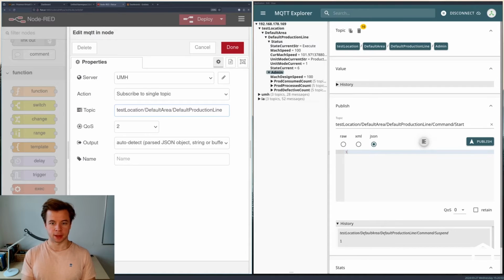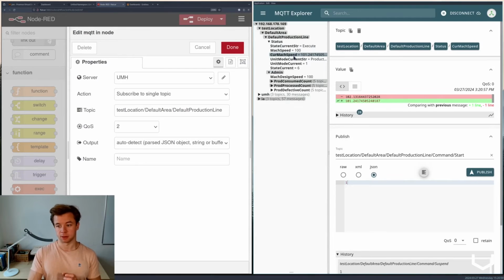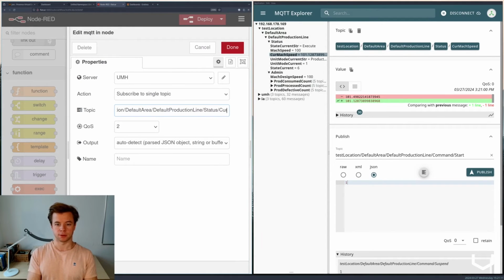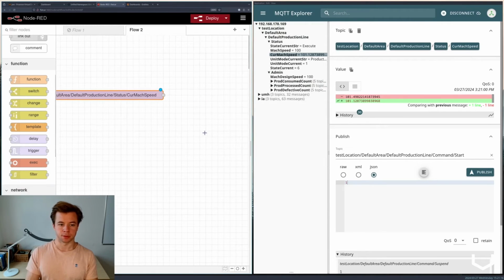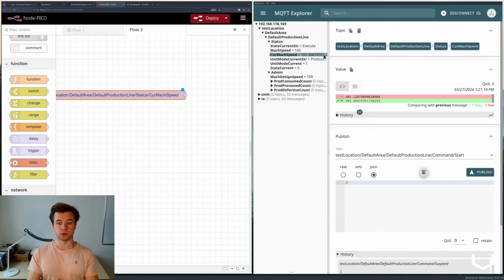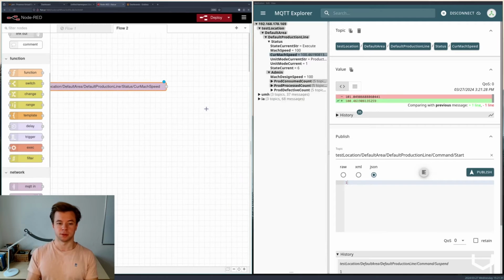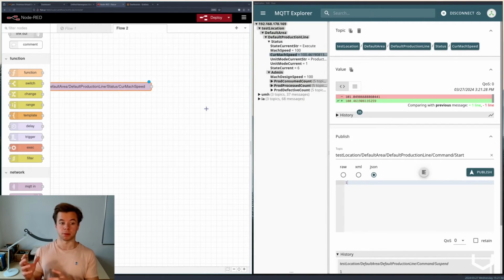And let's say we want to visualize the current machine speed. So that's this signal. It's a floating point that is basically sent every second, every few seconds. So this lives under status and / current machine speed. Okay, there we go. Now, we can't just read this raw float into the historian. We need to know what the timestamp is. So essentially, when data appears here as a floating point, we want to add a timestamp in milliseconds so that the database can save it with the proper timestamp.